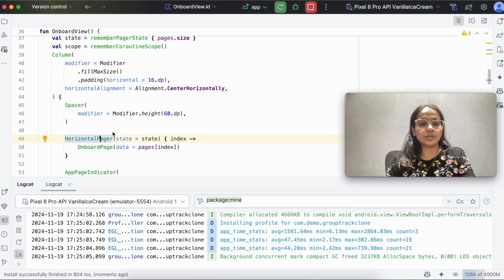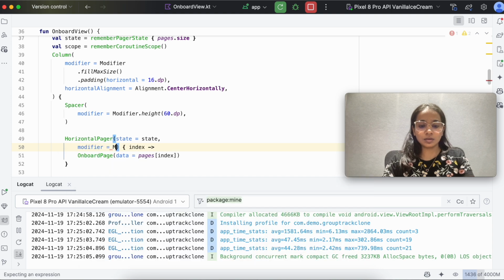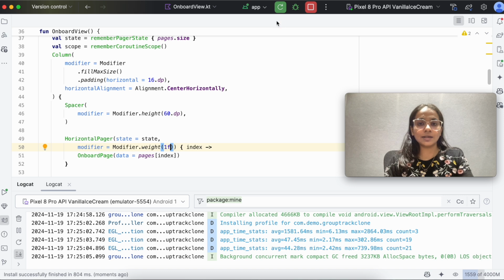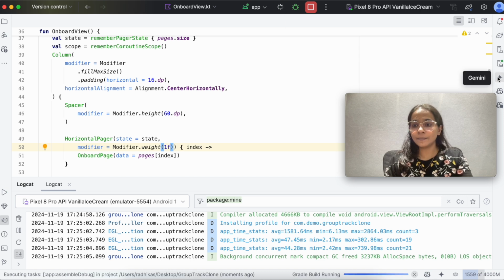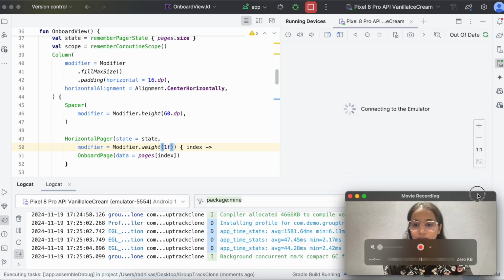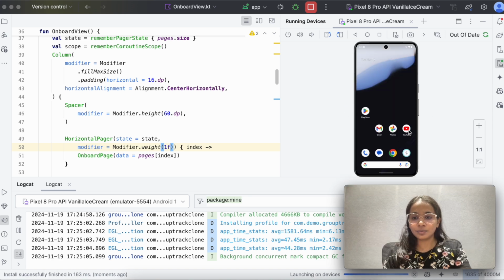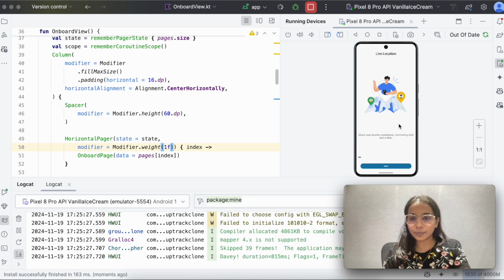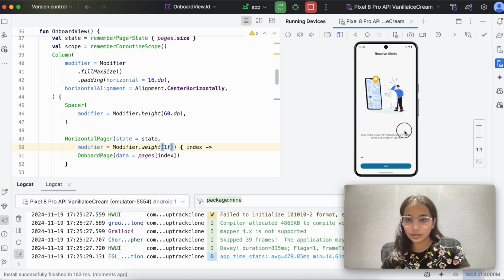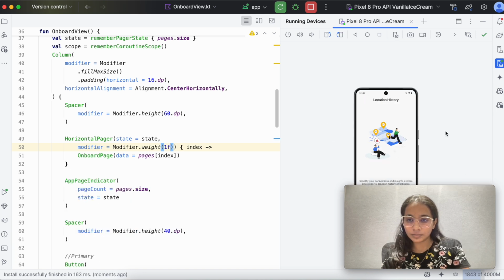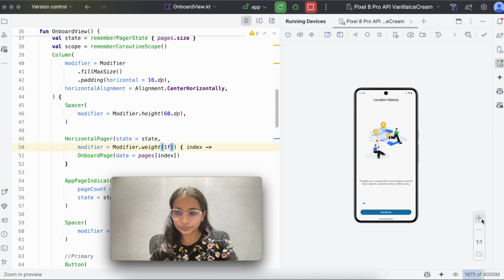Our horizontal pager is taking the whole space, so we need to specify a modifier with weight, basically height to the horizontal pager. Let's see now. I think it should work now. Yeah, it's working fine, but let me zoom.